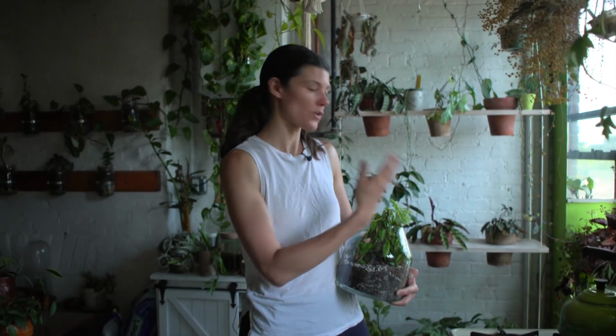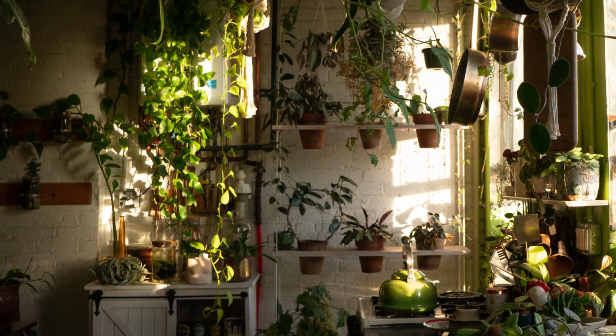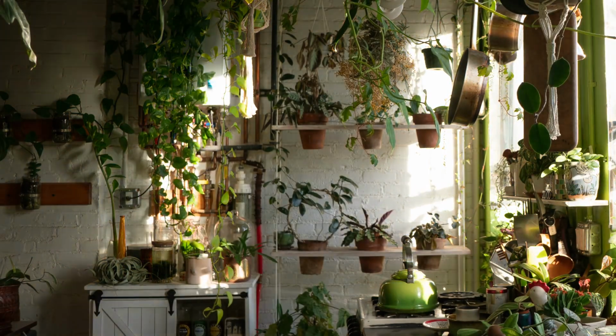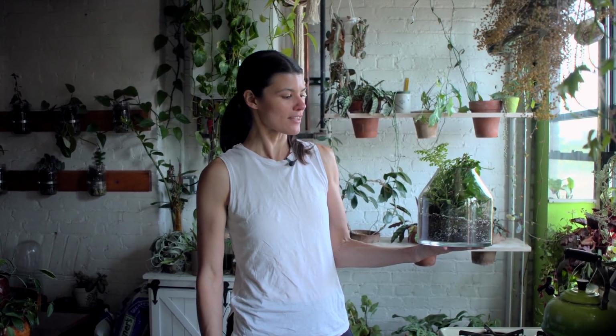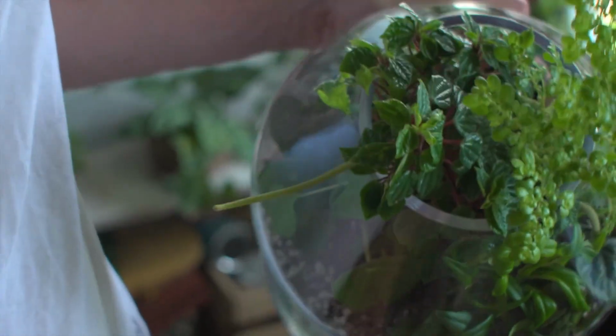This is in a northeast facing window that I keep in my windowsill here. So it's not getting any kind of direct light, but it gets that really nice morning gentle light that starts to stretch in a little bit further as the summer hits. You could see I may have to actually cut this one back pretty soon. As for how many times I water this, because it's in my northeast facing window, now I don't want to steer you in the wrong direction, but I think I've probably only watered this 4 times since I put this in my window. And that means it's like once every 2 weeks.